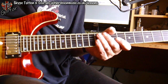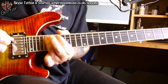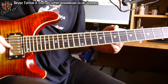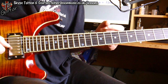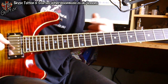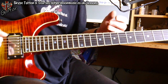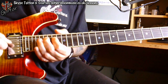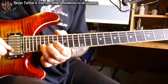Then we get into Francis's half of the solo, where he begins way up here in position one of C major pentatonic, up at the 17th fret. The important thing about the way this section begins is he doesn't wait for Rick to finish his licks. If you're in a band jamming with another guitar player and trading leads, don't be the polite one who waits — start playing a little bit early over the last bar or so of his solo, and it adds to the excitement and propels things along. His opening licks are straight-ahead C major pentatonic.